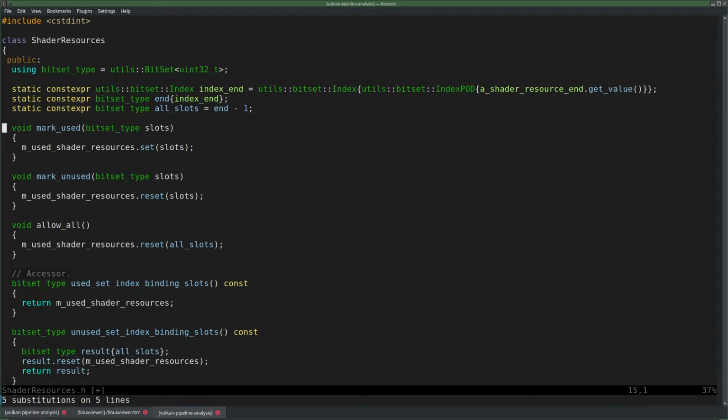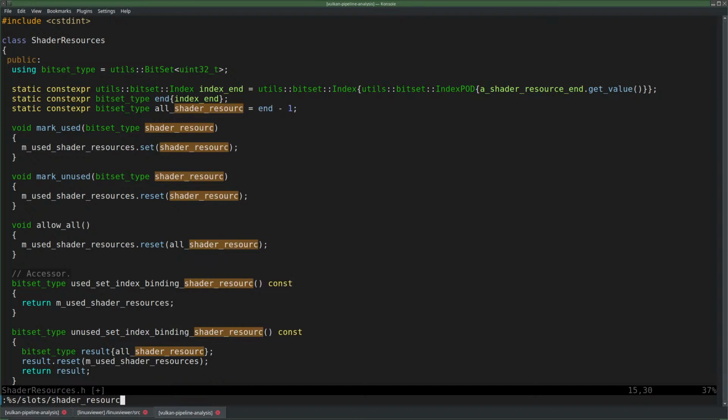So the word slots is not good. Let's replace slots with shader resources. So marked used shader resources set, mark unused is reset. Allow all.